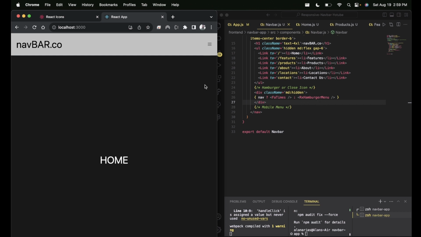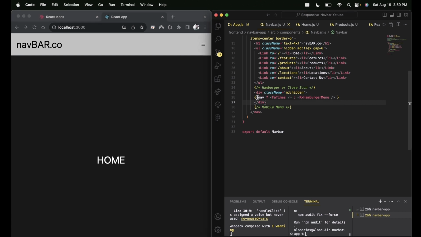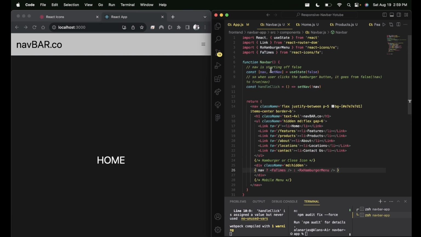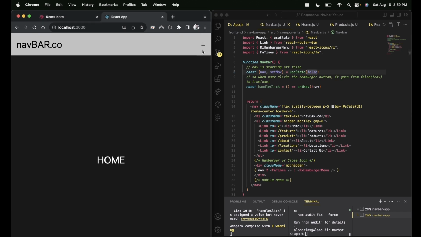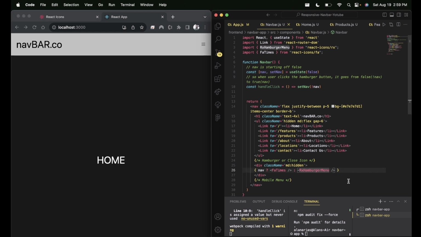So let's just go over it one more time here. What we did was we made a ternary operator here, and then we were saying, let me just make this a little smaller here. Okay. So we're saying if nav, remember nav is coming from here, from our useState. If nav is true, we render FaTimes. So we want to render the X icon. If it's false, we want it to render the hamburger menu. But remember this now, since we are already starting off as false, it's already pretty much done for you. So it's rendering the hamburger menu. And just like that. So we can just make this size 25. And then we can make this as well size 25.